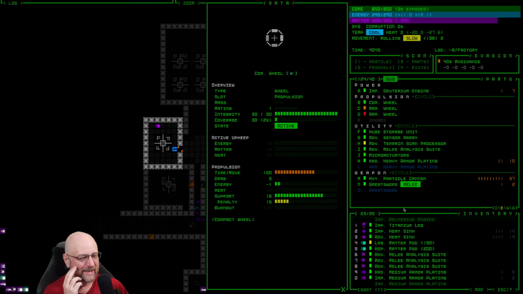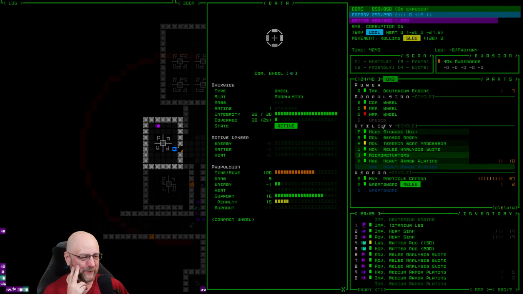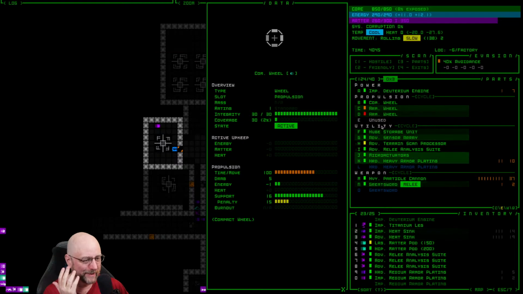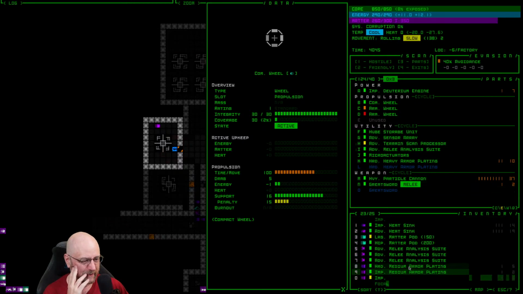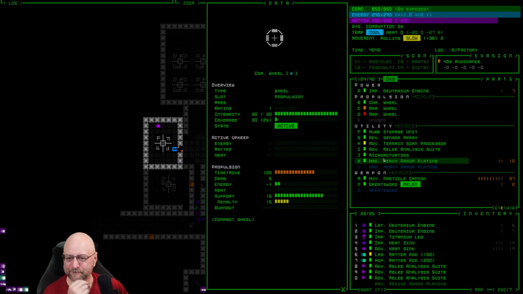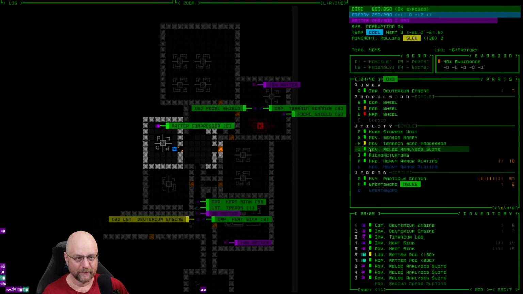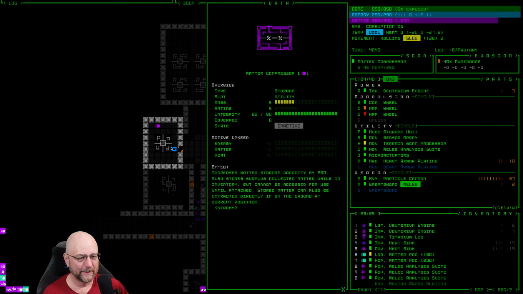So you'll get to a point where you've got the build you want, you've got a few replacement parts for the critical stuff, and you don't need 30 items in your storage. So, I mean, it's fun to have all this stuff, but you don't want to get attached to it. Alright, what are you? A matter compressor, huh? I mean, increases the matter storage capacity by 250. If I wasn't trying to switch to a melee build, I would be interested.